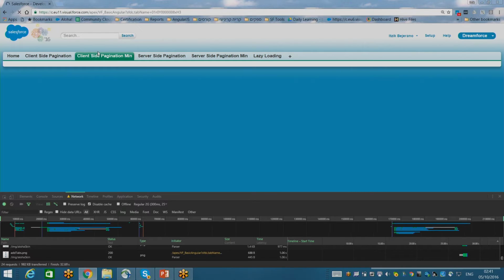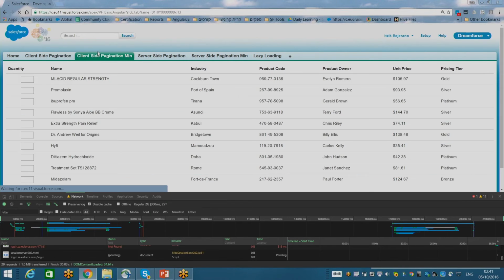And the JSON will contain only our data. It won't contain the whole HTML and everything that the Visualforce can create for us. And when you send only the JSON, the package that needs to transfer over the network is much smaller, and of course it takes less time.